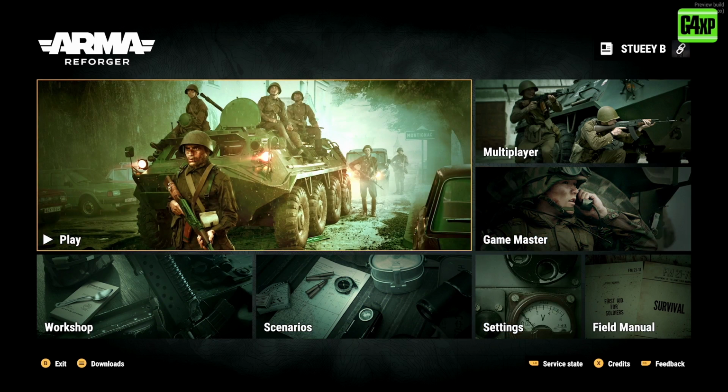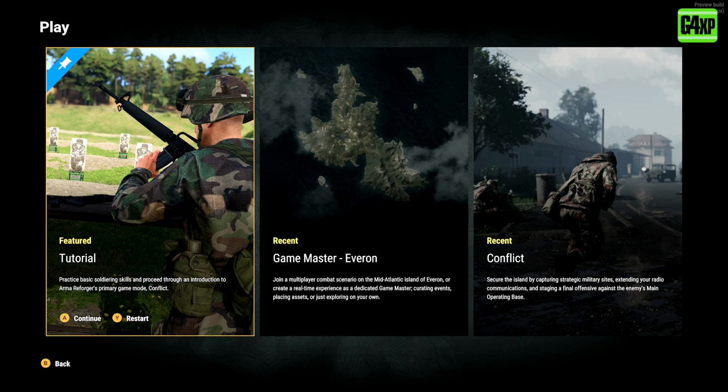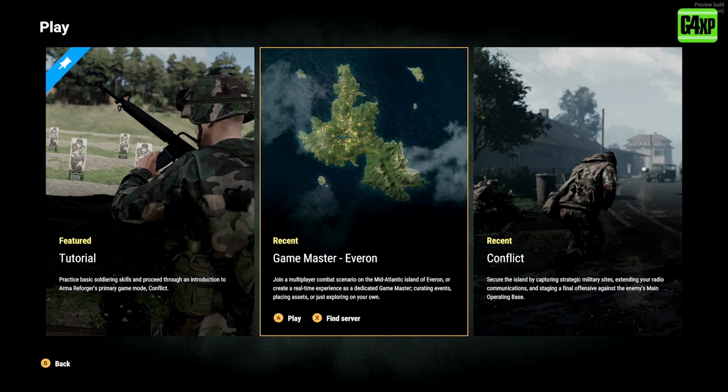So the play is obviously, there are a number of things that you can play. The tutorial, we'll get into it in a minute, but the tutorial is here. Game Master: join a multiplayer combat scenario on a mid-Atlantic island of Everon, or create a real-time experience as dedicated Game Master. So basically you can build your own maps in this, and I'll show you some footage of this in a minute. I couldn't figure out how to get it to work, but anyway, you can build your own map if you like.